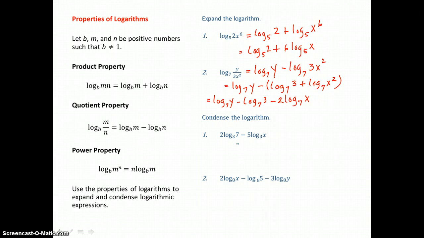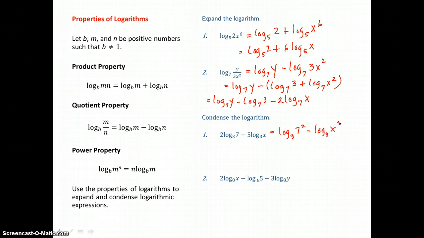In the next two examples, we want to condense the logarithm — that means create one log — so we're going to use our properties in reverse. We start with the power property and tuck any factors out in front of the logs inside as exponents: 2 inside the first log and 5 inside the second. So I can write this as log base 3 of 7 squared, minus log base 3 of x to the fifth power. Now I have the difference of two logs, so I use the quotient property to write log base 3 of 49 over x to the fifth. That's condensed — one log from two.